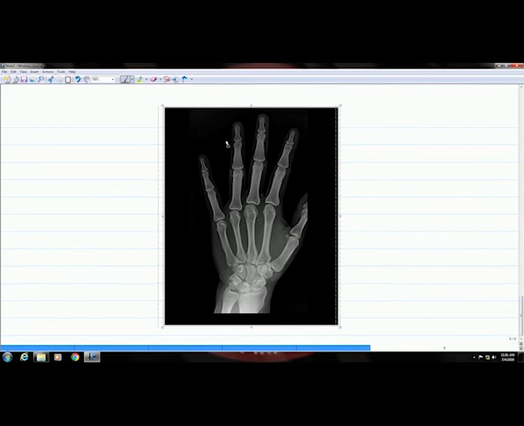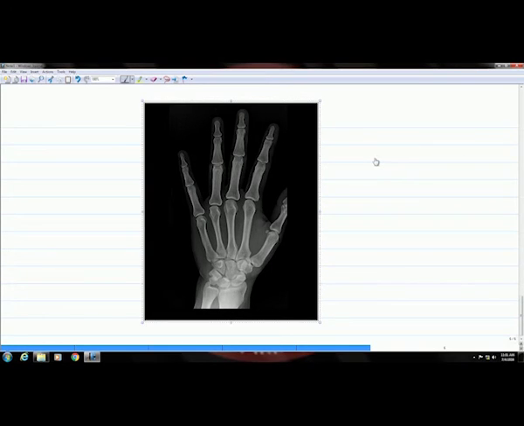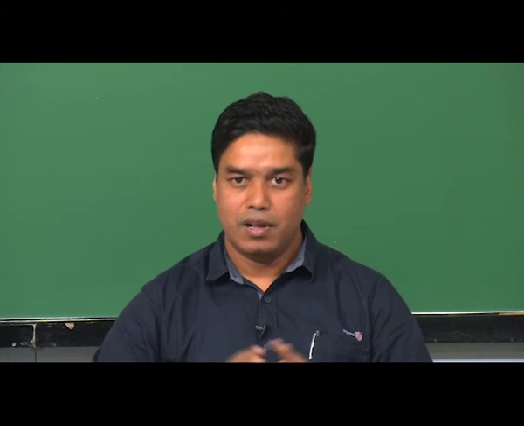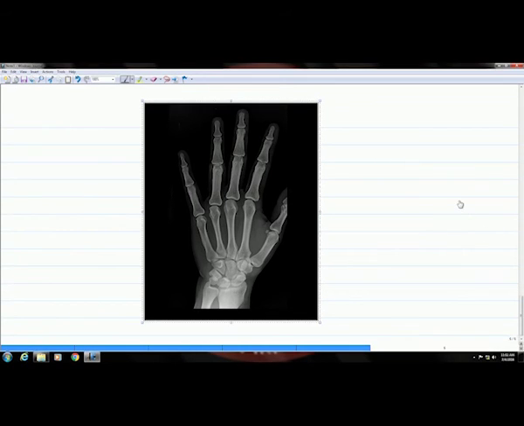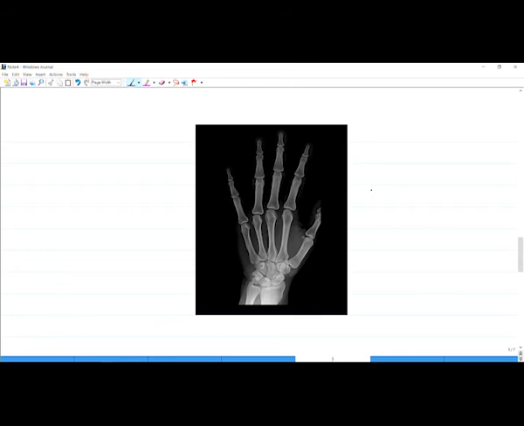So, that is all fine, but how do you define it? Do you have any expression that can describe this particular phenomenon? And yes, we do have an expression through which we can describe this mathematically, and that will give us a little more understanding as to why this happens, and that will help us in turn in understanding the basic principle behind this particular technique. So, let us talk about that particular expression or equation, which is the basis for radiographic testing. And you can get an expression like this.